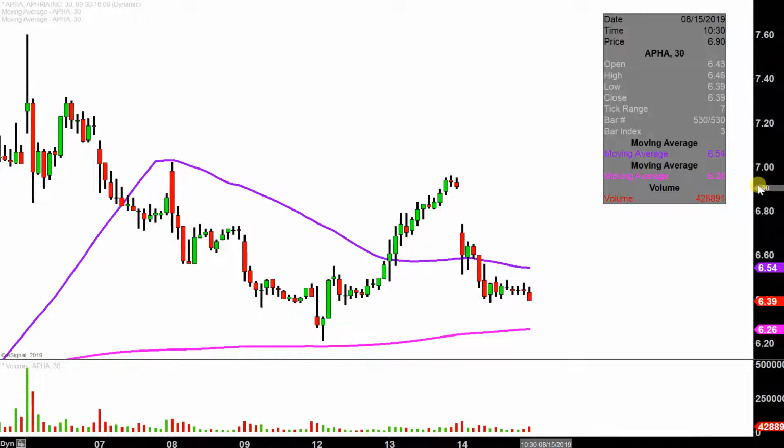Rough day for this one. Not only did the price gap down, but after the gap down, price just continued to get shoved further and further downwards. So yeah, it was a rough day, but overall the chart is hanging in there, and the overall chart still has the bulls in its favor.